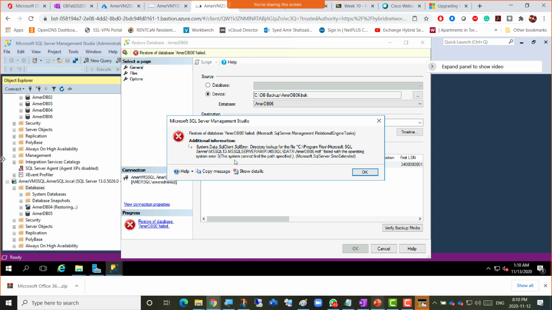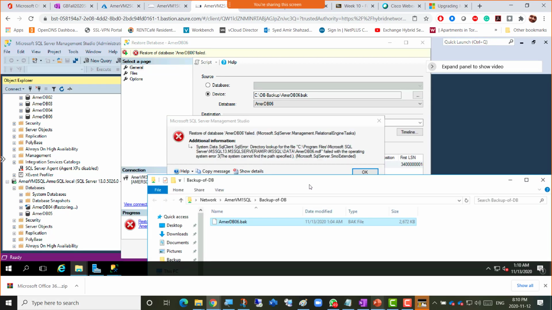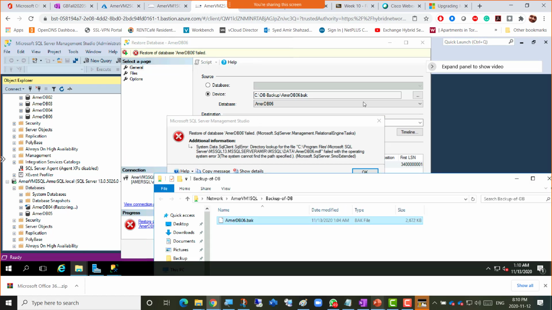It failed with operating system error 3: the system cannot find the path specified. Okay. Oh, it's looking for it here in this path, while I showed this path, the .mdf file. So yeah, wait a little and let me show you here. I'll just go to this path quickly. In fact, I have told it to not follow this path, but what I'm going to do is I'll just go to this.